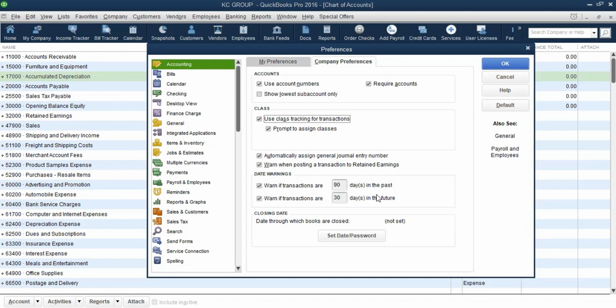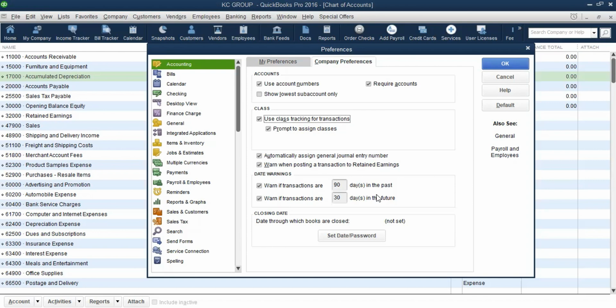You would set a date, and usually it is the end of the month. And then you would set a password here, so that anyone who is using QuickBooks can't access anything prior to that closed period.